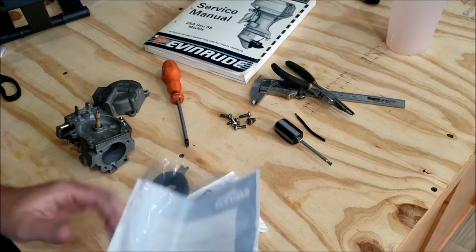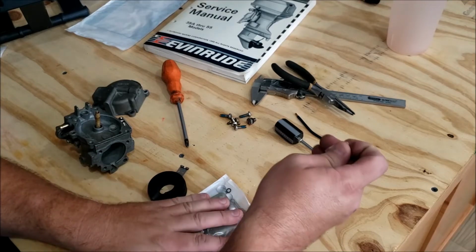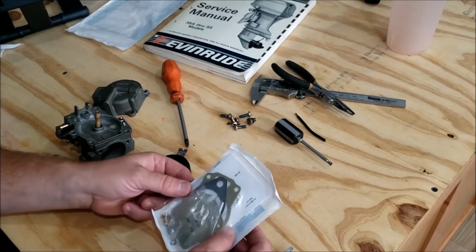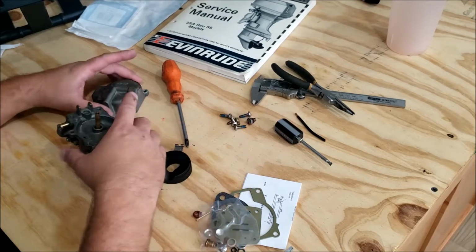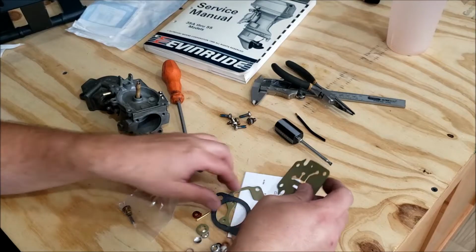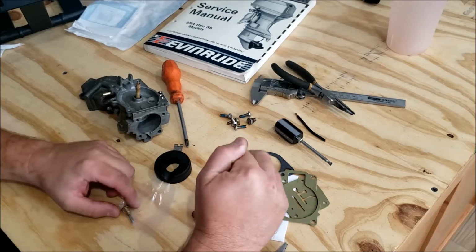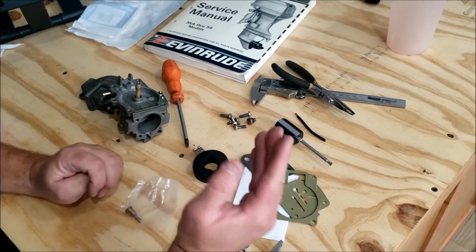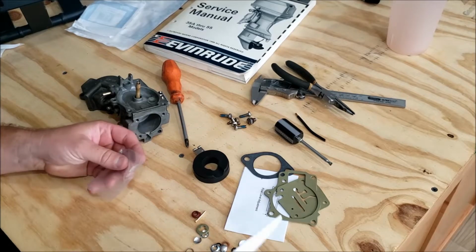So this is a Sierra carburetor kit. The reason I'm buying this is because when I was working on my 60 horsepower outboard, it didn't really go too well. Used Evinrude parts, the new version of them, and everything was just different. It seems like they went with a different manufacturer or placed a bid for somebody else to make their parts, and they went with the absolute cheapest bid because it just wasn't any good. The float itself was so bent up and so cheap looking. I didn't want to use it. The float valve, this guy didn't quite work. It just wasn't very good. Everything about it just left a sour taste in my mouth. So this carburetor kit and that carburetor kit are the same. I said, well, I'm not using the Evinrude one again. Screw that. So that's where we are.